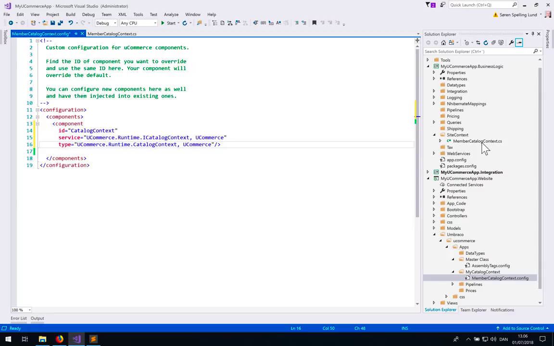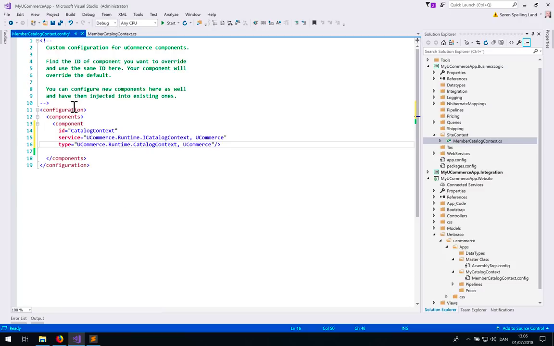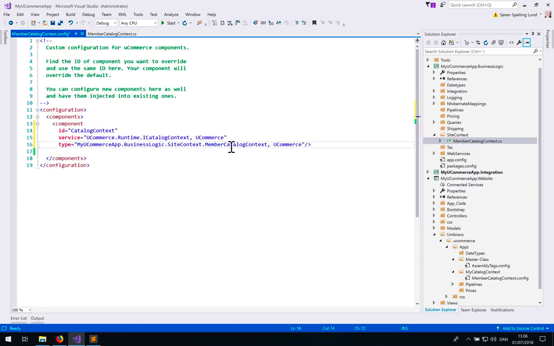So let's go back to our project from before, right there, and we'll look at the namespace. That's up here. So we'll copy paste that, like so. We need the type. We'll go back, see what we call the class. There we go. The reason I copy paste so much is just to make sure that this is right. Ucommerce will throw an error if it can't find the component, but we can save some trouble if we copy paste. Now the final thing is the DLL, right?